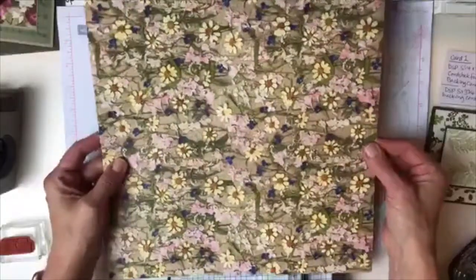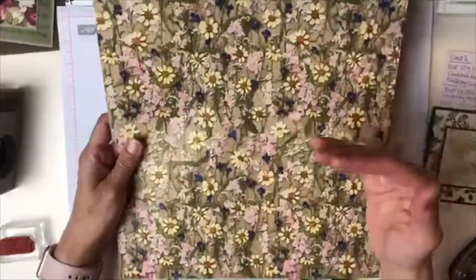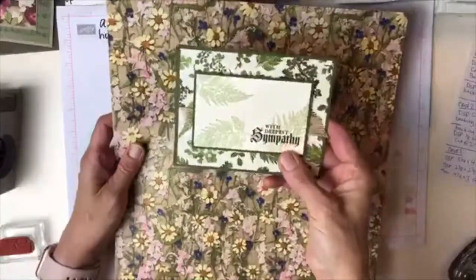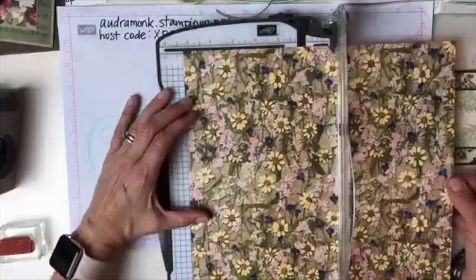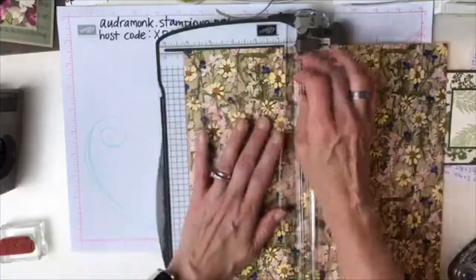The designer series paper comes in 12 by 12, so when you first start, it looks like this. Sometimes, like this piece, it is directional, so you'll want to pay attention to which way you want your card to go. In this case, I want my card to be horizontal, so I need my 5 1/4 to come from this side. I'm just going to place it under here, line it up at 5 1/4, and cut it off.